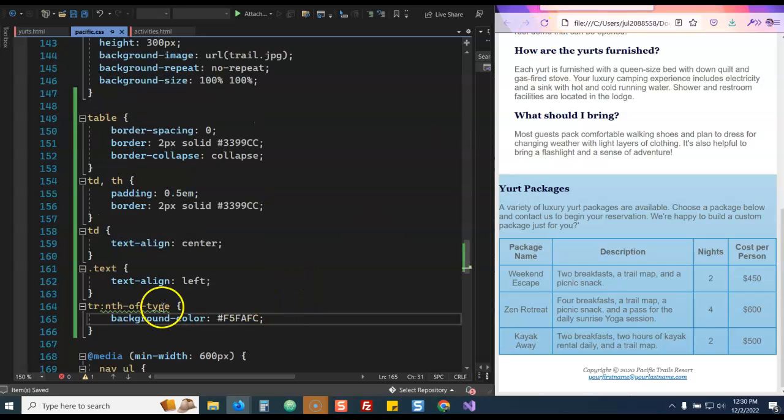Nth of type, odd, odd. What do you have to do? It's nth of type pseudo class to configure the odd rows. Oh, I always forget what that property is. But we have to make it odd, right? Talk to myself. All right, so alt row, background color. No, it's not it. Nth. Where is it at? Okay, style a table, nth.